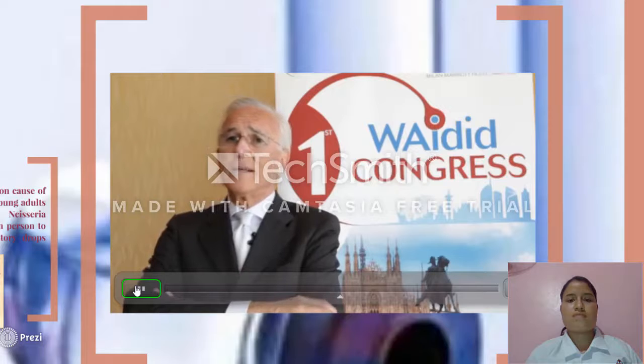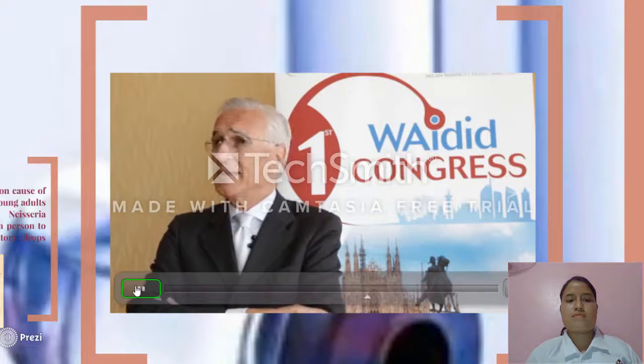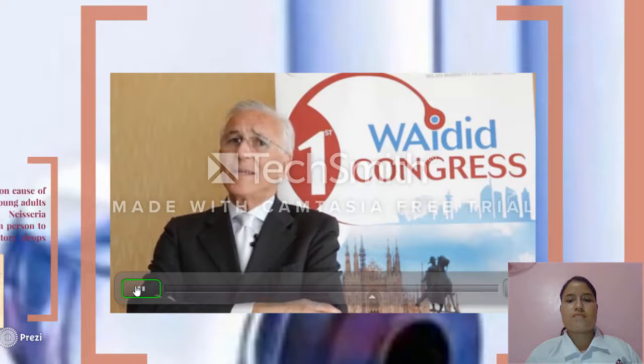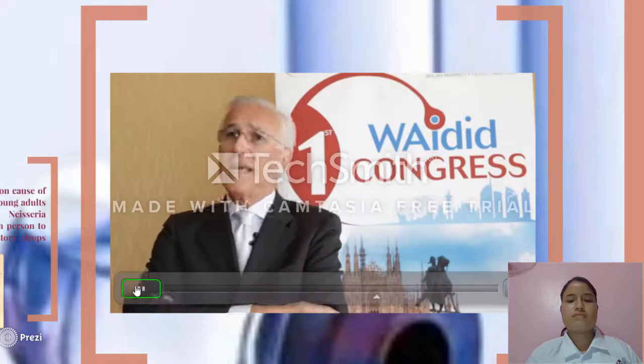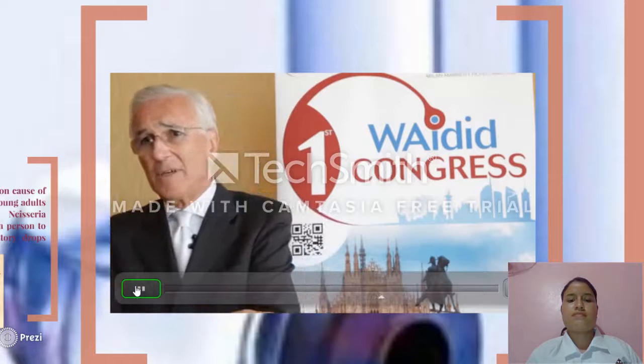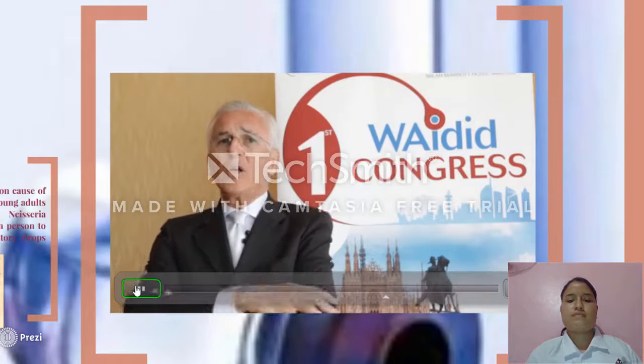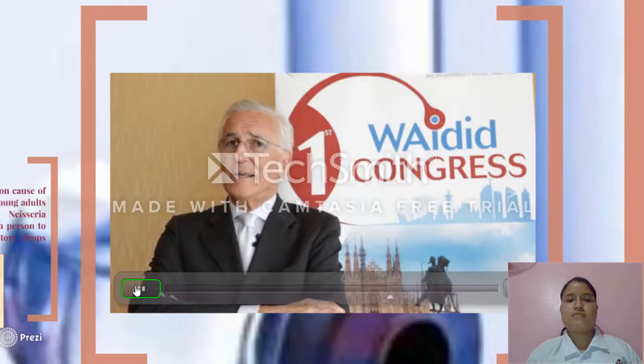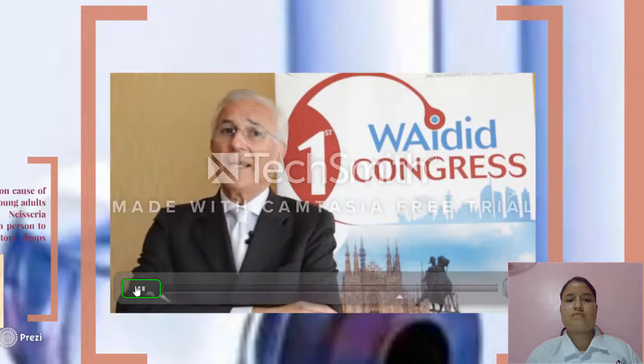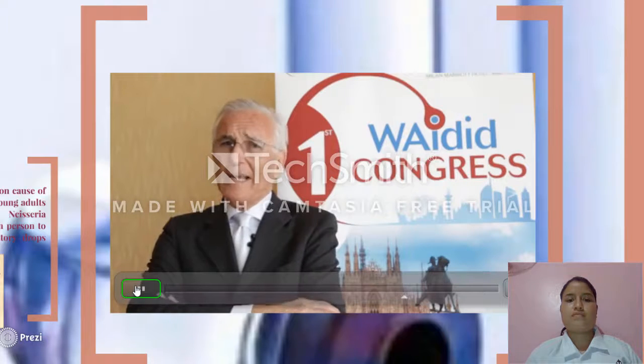In recent years, in 2014, we have a new vaccine against serotype B. Serotype B is the most difficult for production of a new vaccine because it is a serotype completely different from the others, from A, C, W and Y. Now we have a new vaccine against serogroup B, very immunologically active and with a high level of safety.